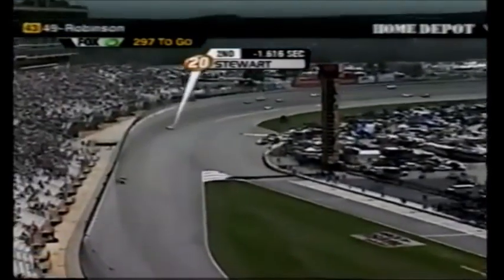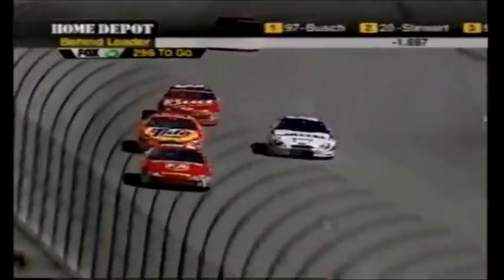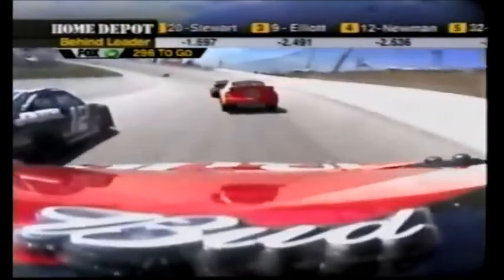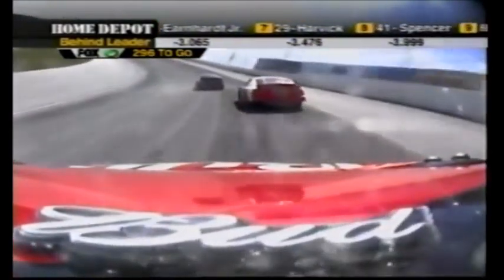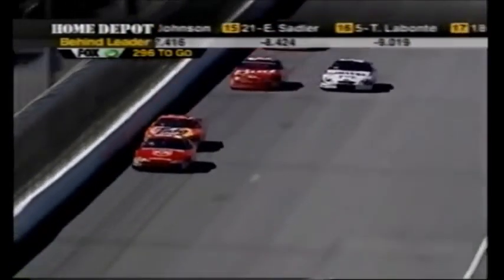Boy, there's a heck of a race behind these guys. It's a big wad of them back here for third. Yeah, Newman's backed up into the clutches of Bill Elliott and Ricky Craven and Earnhardt Jr. And not too far behind them comes Spencer, Jarrett, and my brother Michael's having a great run here, Larry. And looking at the 32 car, Ricky Craven, I know Mike Beam has to be smiling. It's still early, because I talked to him this morning. He said, Larry, we are junk. They were changing everything on that race car.